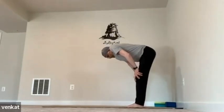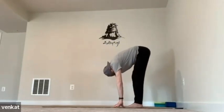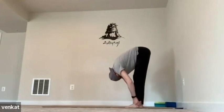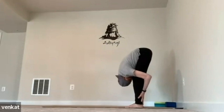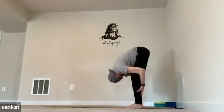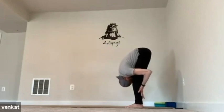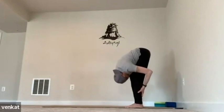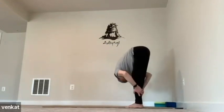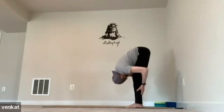Gently roll forward. Bring your hands to the mat or to your knees, whatever works for you. Forward fold, ragdoll, and sink. Sink. Tuck your tailbone and tuck your chin. Left, center, right, center, left, center, right, center, left, center, right.